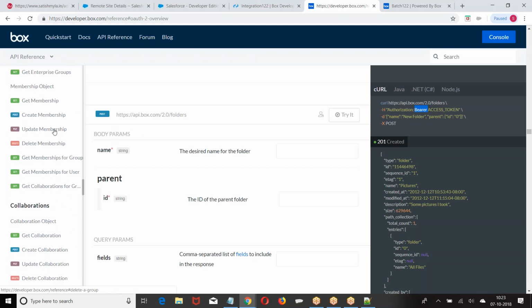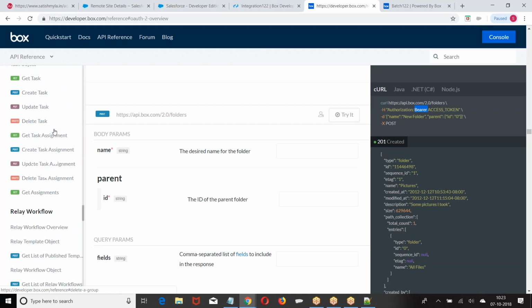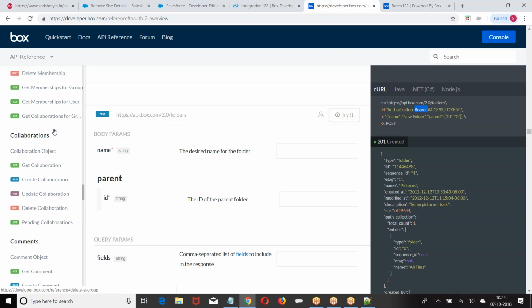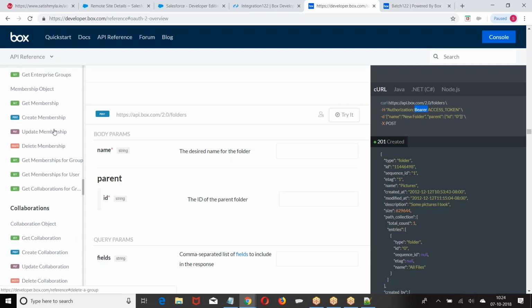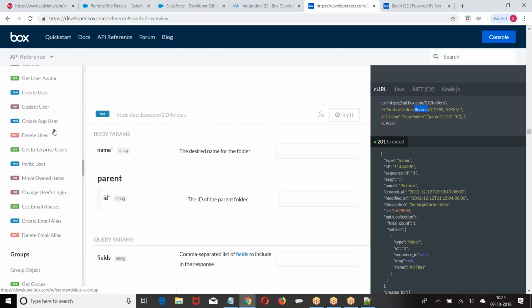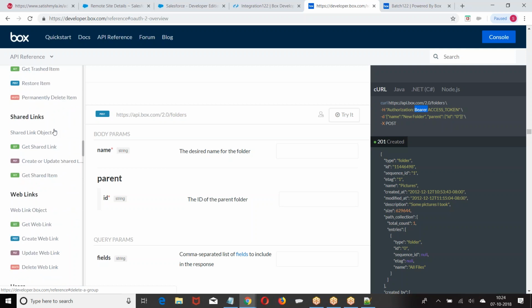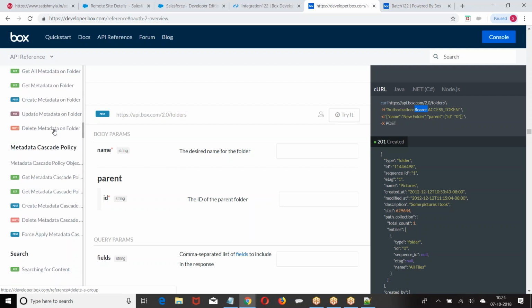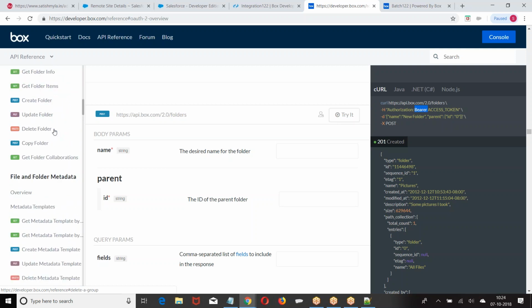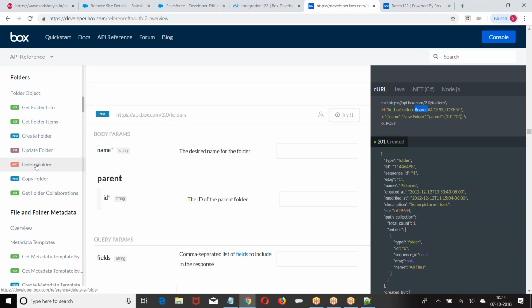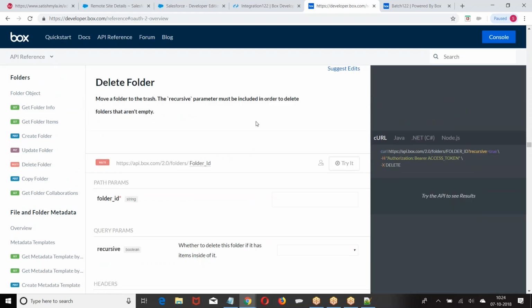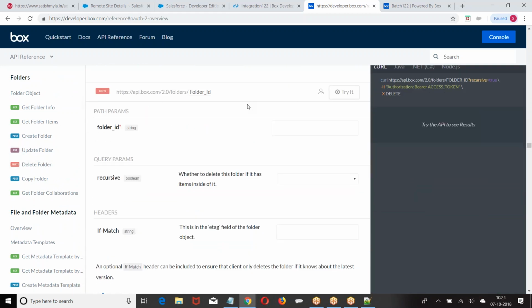Delete group. Yeah, delete a folder. If you want to delete a folder, they told me folder ID, right? Folder ID.